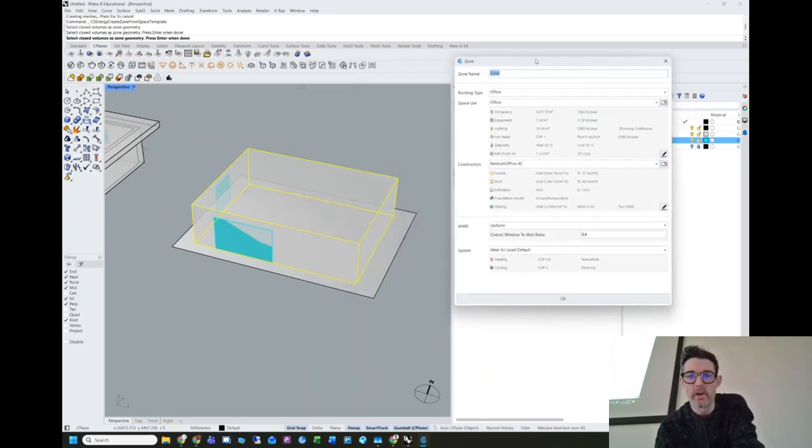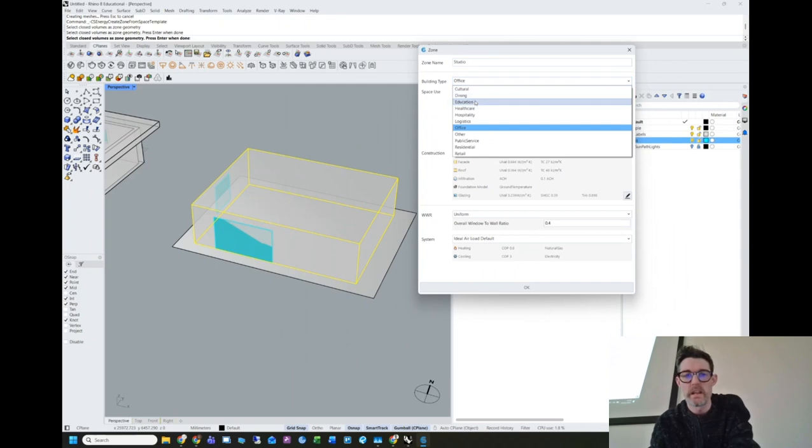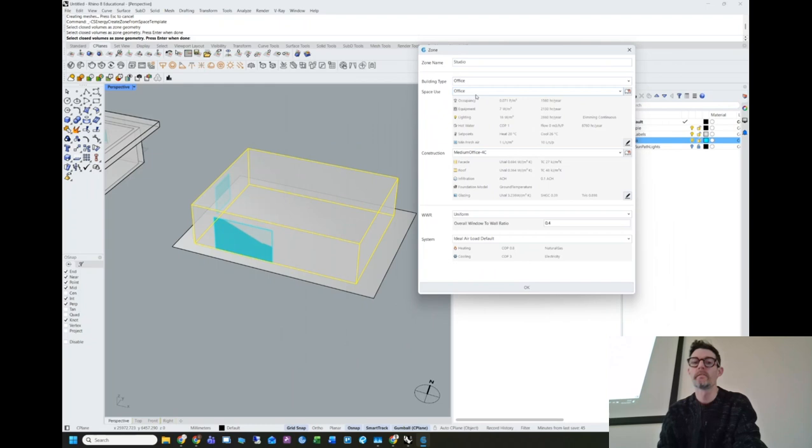And then it asks me a whole lot of questions about this. I'm going to say this is my studio, whatever it is. The building type is going to be office, dining, healthcare, whatever it might be. Let's say office. Now, the reason for choosing the space use is because different spaces get used at different times of the day. An office gets used between 9 and 5, but during the night, there's no one there. So you don't have to heat an office at night.